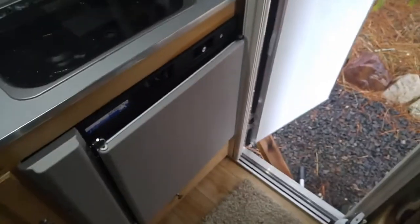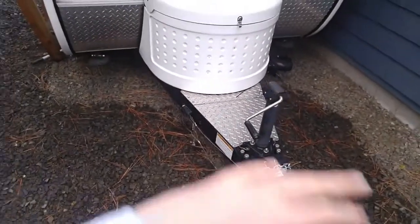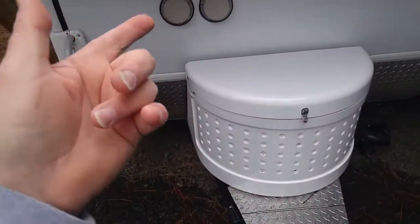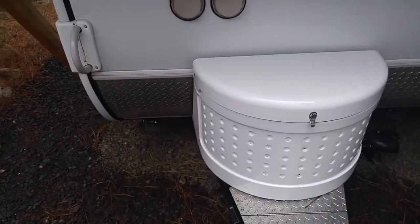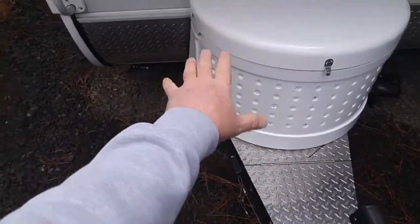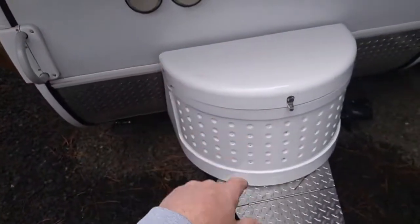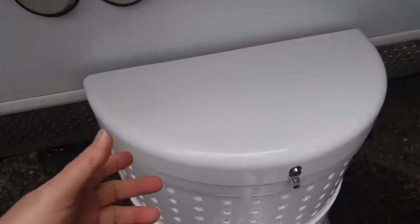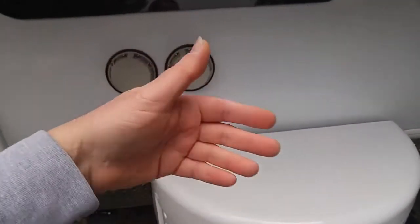Here we are on the outside of the trailer — this is my tongue. I know a lot of you put big metal boxes out here, but I tow my trailer with a pickup truck with a tonneau cover on it, so I don't need the extra storage. Everything I need to carry I store in my truck, which helps with the weight balance. But I don't like this plastic. It's made out of fiberglass and it has no support — see how it flexes when I push down. That's really, really weak. For those of you in snowy areas like me, you can get a lot of snow on here, and I think it's just a matter of time before this breaks.